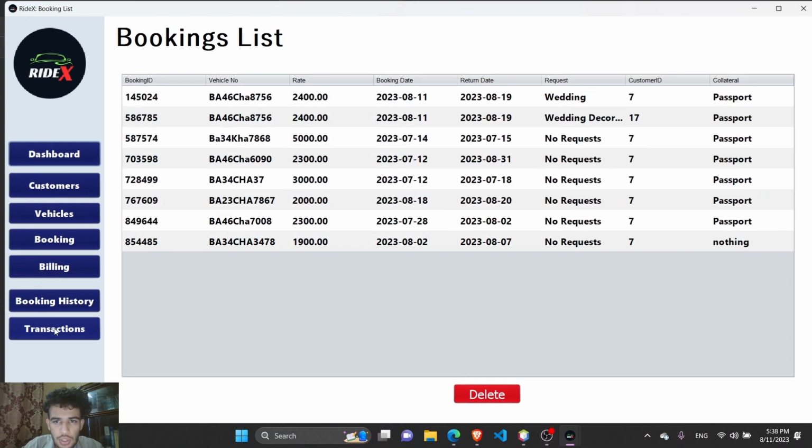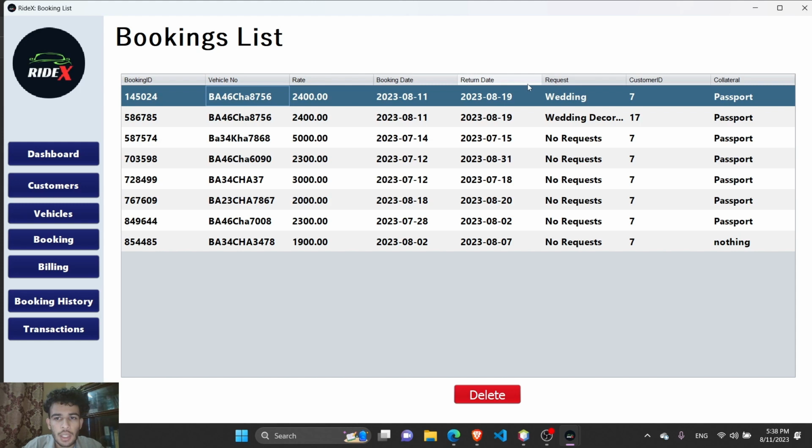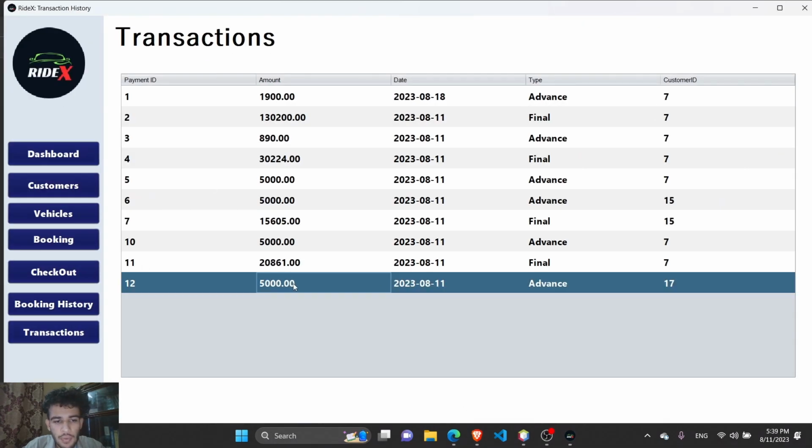Now in our booking history, 8756 has now been inserted in our booking list. In the transaction history, I can see that the 5000 which we just entered as advance amount has been displayed in our transaction history.